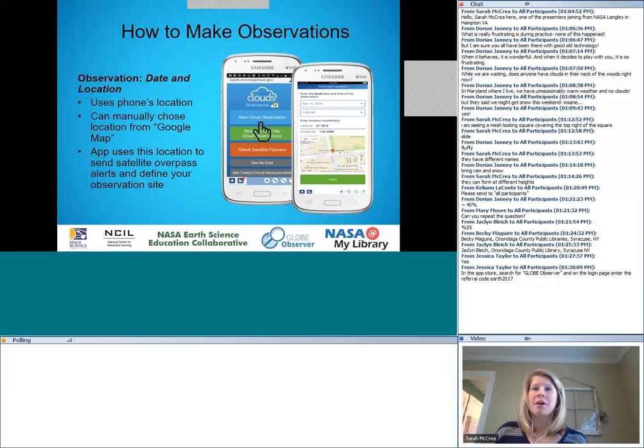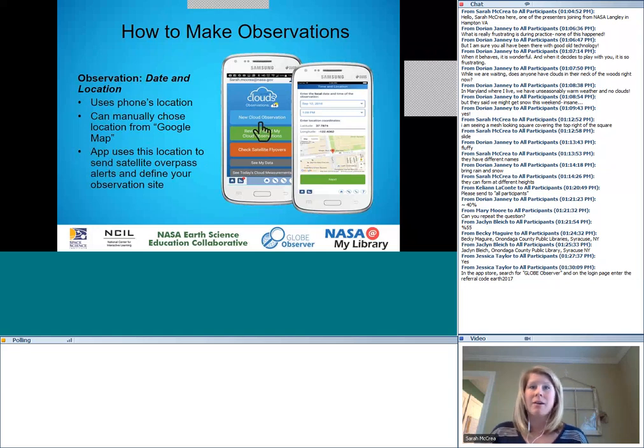So what I've done is walk through an example, and what I really suggest is you guys get on, get your login, and be able to explore the app. But what we've done is walk through one example where you have clouds in your sky. So that's the simulation we're going to walk through today.